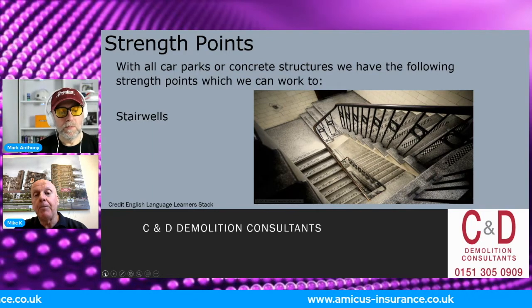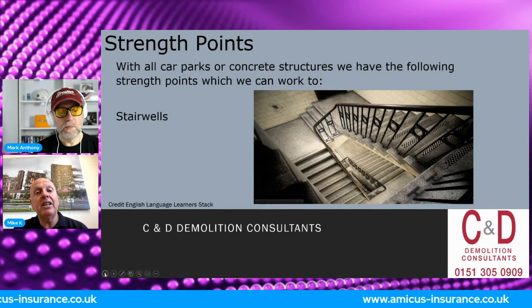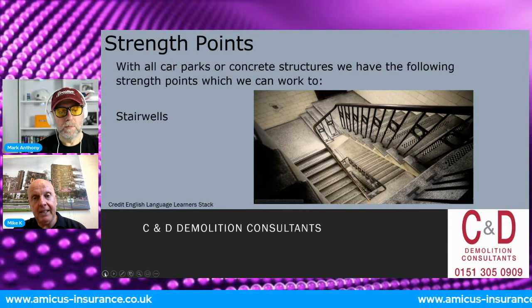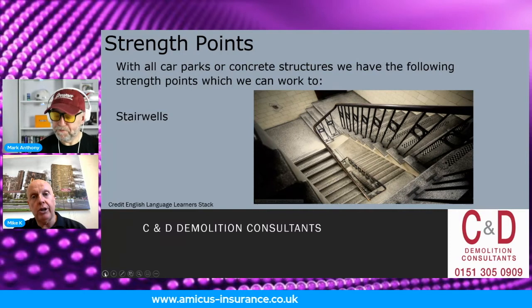But I think at some point, working maybe with the NFDC or IDE or the Association of Car Parks, some sort of blueprint or technical knowledge should be given out for people undertaking car parks. And I reiterate a little bit, Mark: I think the client needs to be educated. The clients and the local authorities need to be educated.